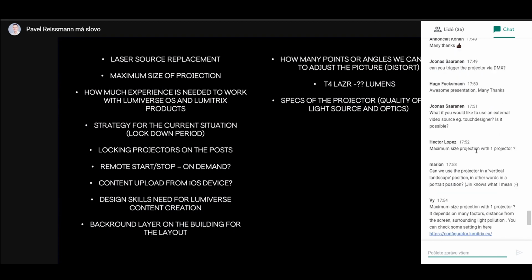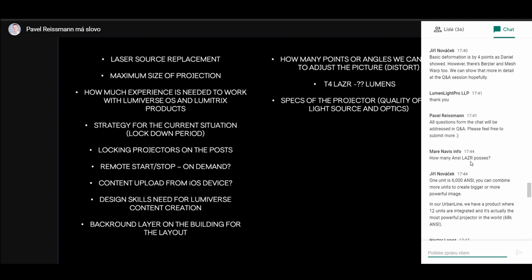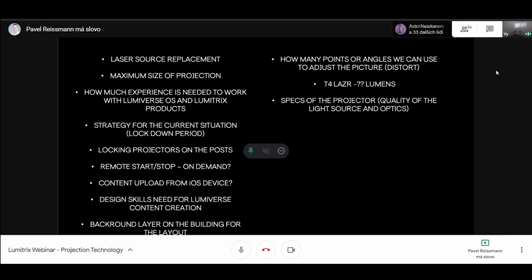T4 LAZR lumens, 1 unit 6,000, otherwise almost unlimited. We really can merge two projectors, connect multiple projectors to each other. That's really one of the biggest advantages, and that's what allows us to have custom layouts, custom sizes of pictures, and also a custom amount of lumens.